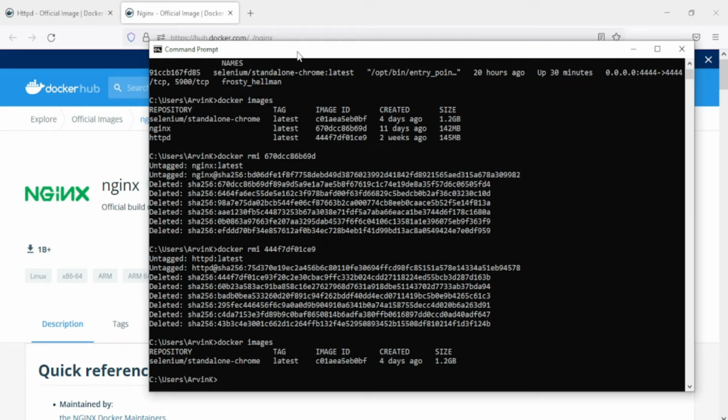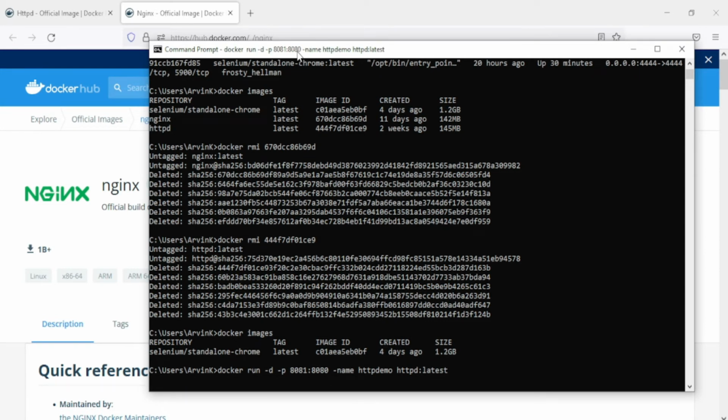So how we can do it? docker run in the background, and then port 8081 and map to 8080 port, and then name httpd demo, and here httpd latest.